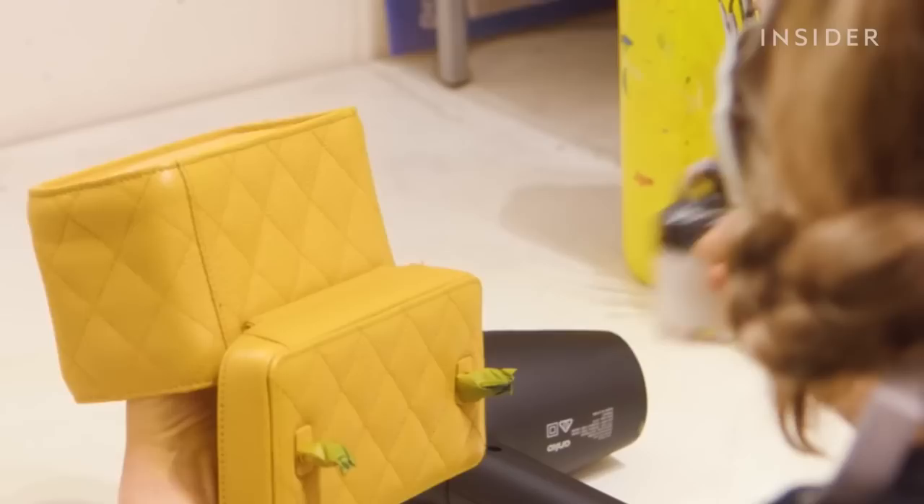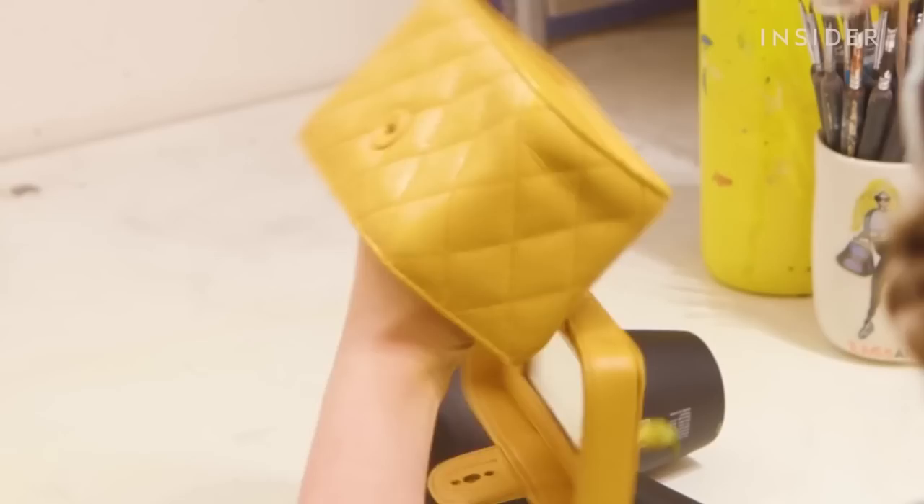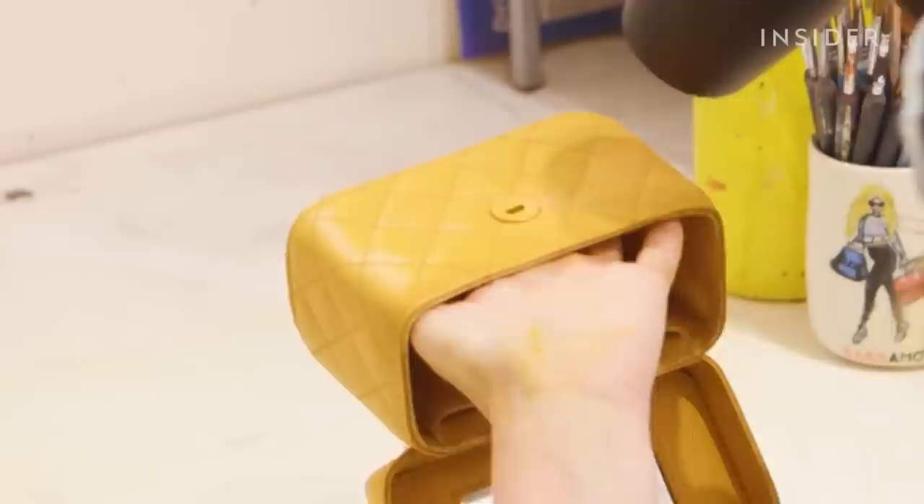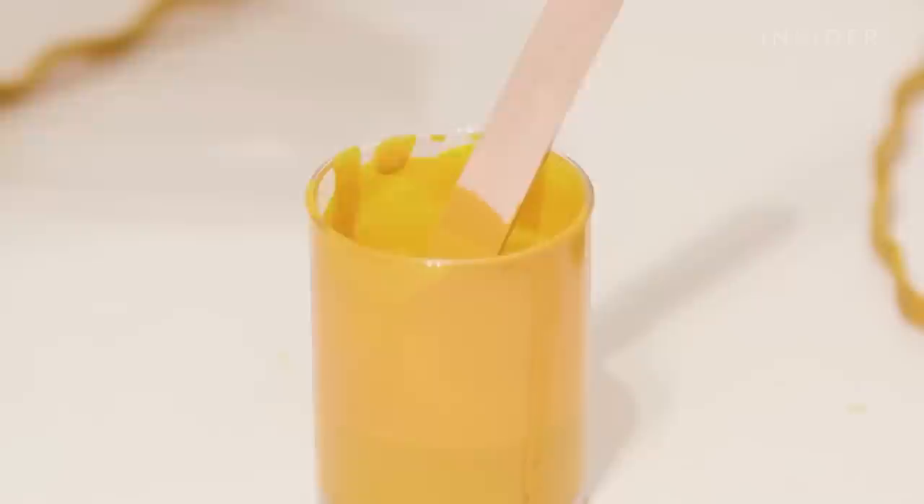Now I've managed to get a nice coat of pigment over all of the bag, I'm then going to use a finish — a clear coat sealant which goes on top of the pigment to protect it from wear and tear. I've mixed about two-thirds high gloss to one-third matte to get a nice satin sheen which reflects the original leather. I'm just going to airbrush this finish over the whole bag and then leave it to dry.